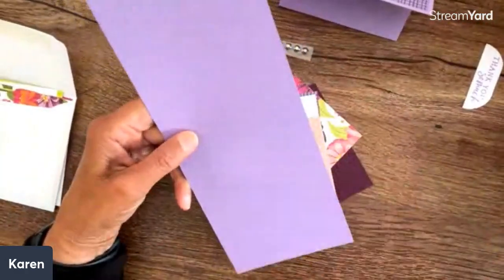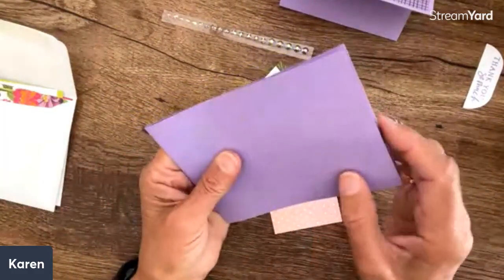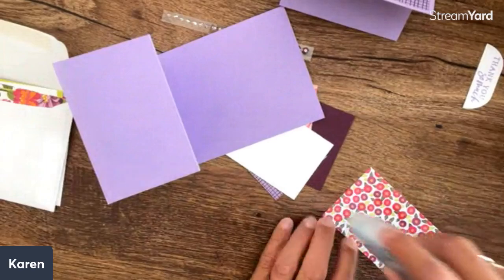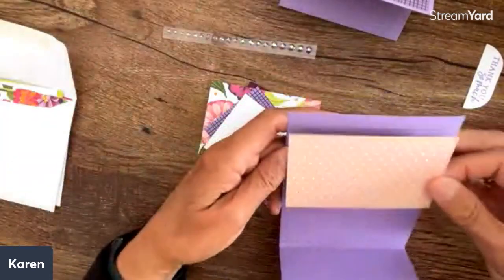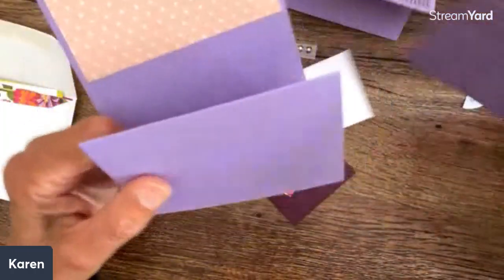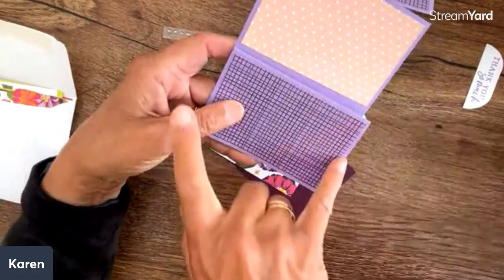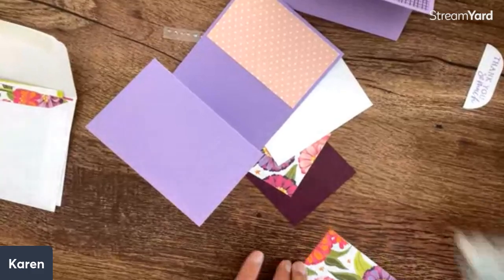This one is cut the long way, so it's 4 1/4 by 11, and then it's scored here in half at 2 3/4. So this makes a Z-fold. This folds back on itself, and we are going to just attach some of this gorgeous paper. So I'm going to put this one right here. These measure, if this is in half, this would be 5 1/2. Going back would be 2 3/4. So now this would be 2 1/2 by 4. So that's the pieces that we have here.